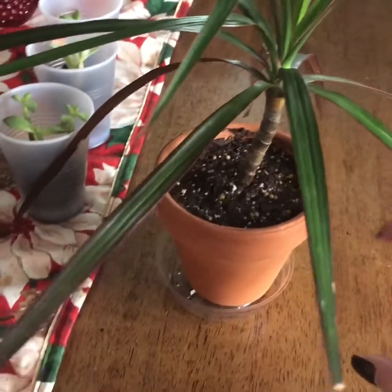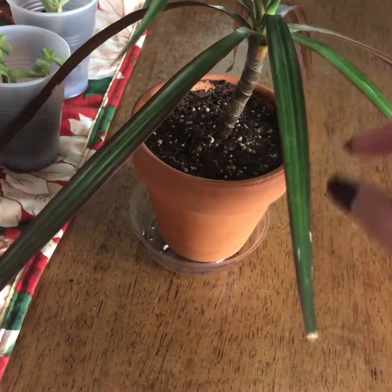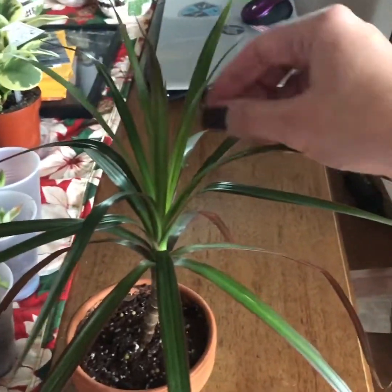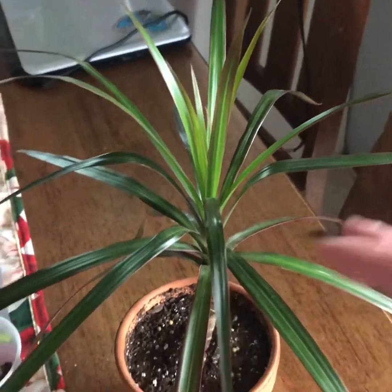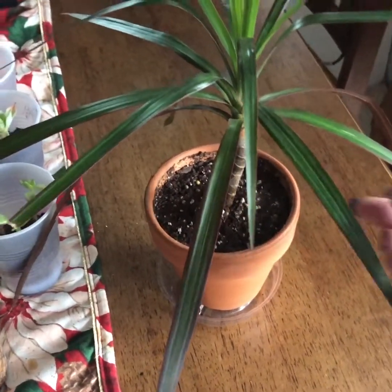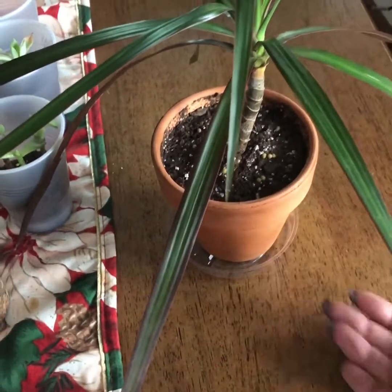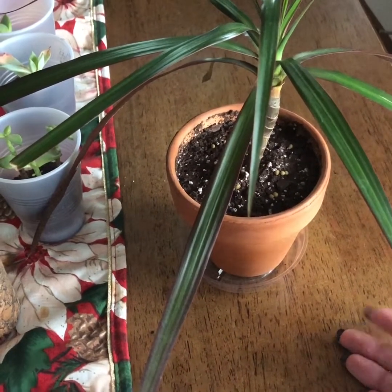But when I brought him home, he was in a little bitty pot, like my little window succulent over there, and I mean little, and he was about as big as he is now. But I've noticed that all this up here, that's a lighter green. Get my hand out of the way so you can see. That's all new stuff, so I know he's doing better. I don't know a whole lot about this plant. I just think it's really super cool. But I had to cut one of these off last night because it turned completely red and was just hanging. Like, I give up. I'm done with life. Gotta leave this world behind, kind of thing.